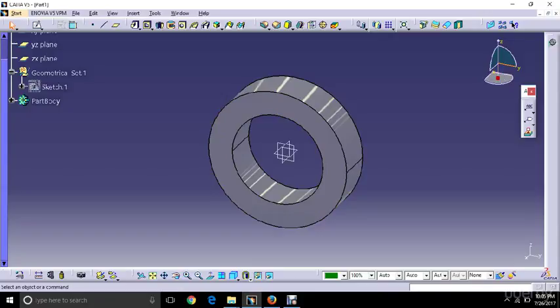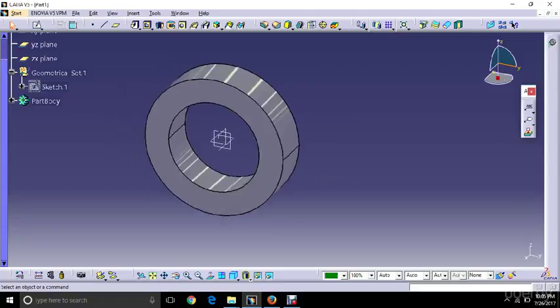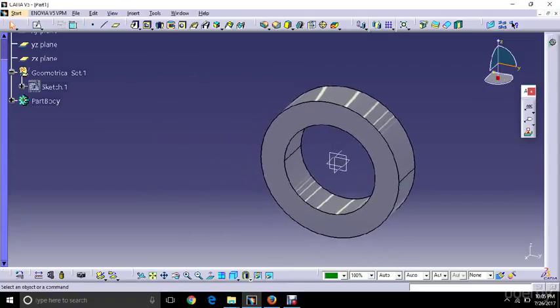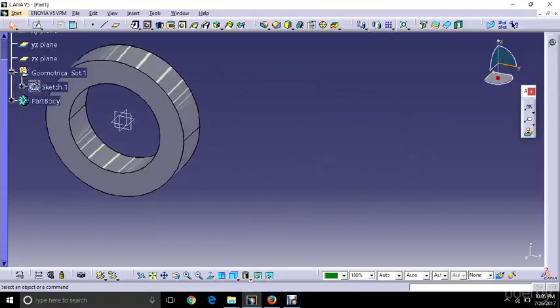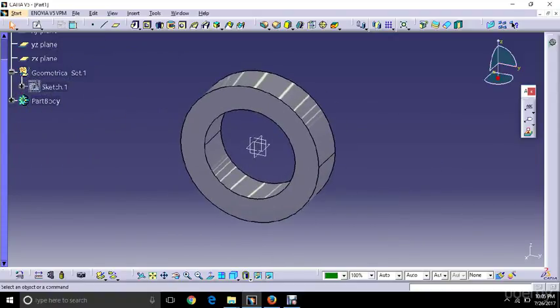You will see that a hand shape with a finger has come onto the screen instead of the cursor. Just left click on it and you will see a grabbing hand. Move it by pressing the left button, right to left or left to right, in whichever direction you want to drag. This is basically known as dragging of the model, and this is done by using the 3D compass.